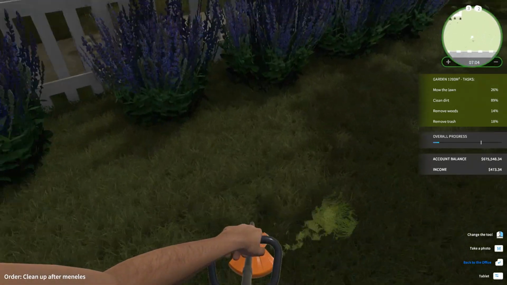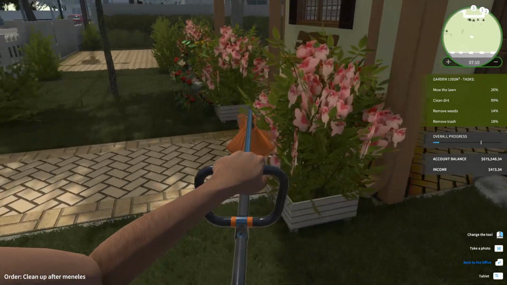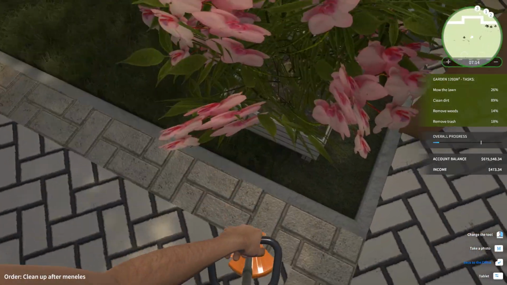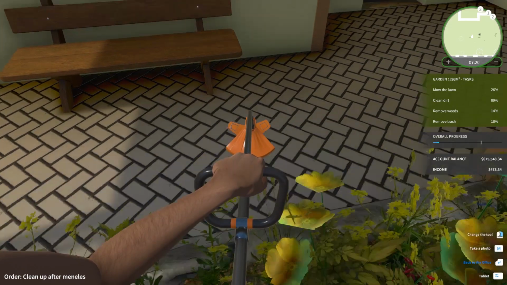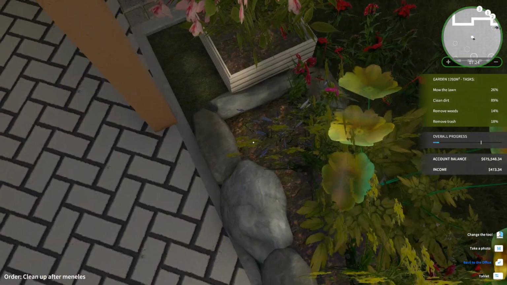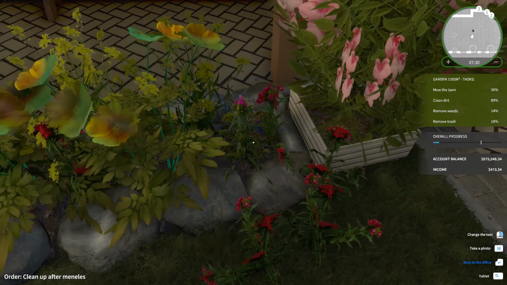Okay, I think I've done a perfect job now around here. There's a bit that I thought was a bit of grass. Those are behind planter boxes and all sorts. The weed showing right here in the flower bed. How very dare it. I hate weeds in flower beds. They're really annoying.